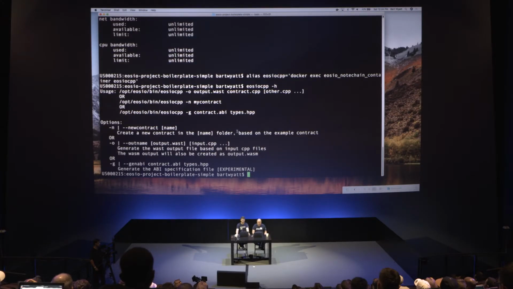There are, for the most part, 3 different ways that you can use eosio-cpp. One of them is not going to be all that useful to you. It will just create a skeleton project, but since we've already given you a more fleshed out skeleton project, I would shy away from that. The other 2 modes of operation, number 1, are to take a contract code, turn it into WebAssembly, very important for uploading.